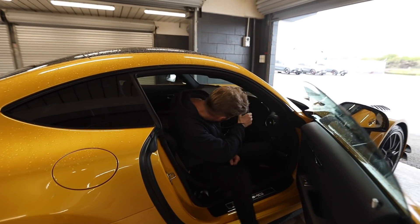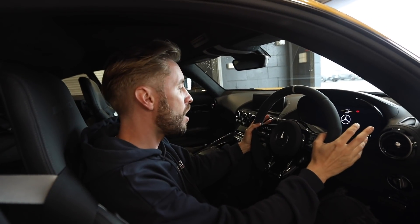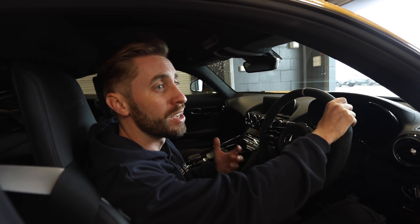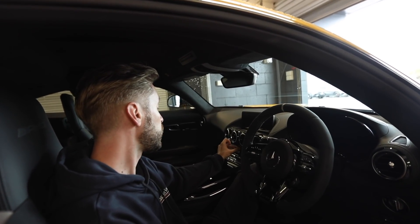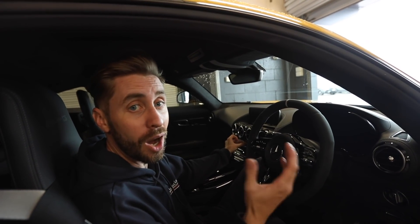Let's just jump inside. It is so luxurious without being pretentious, if that even makes sense. Some supercars feel like a really raw race car; others feel ridiculously pretentious. I feel like this has a really good balance between luxury and race car. You've got bucket seats that are surprisingly comfortable — you could literally drive on the freeway and sit in traffic relatively happy. You have this traction control knob which is quite big, designed so that if you're wearing racing gloves you can adjust it while racing. You can go all the way to traction control on or all the way off, with nine settings in between to find what's best for your driving style.